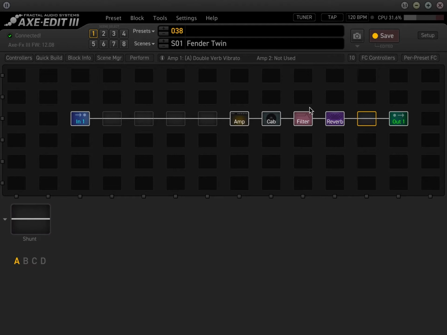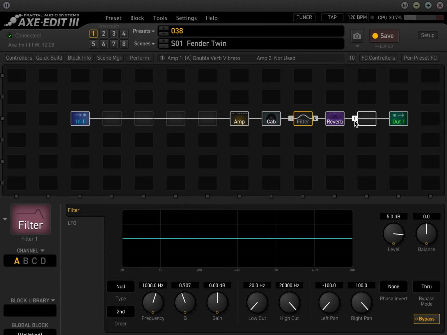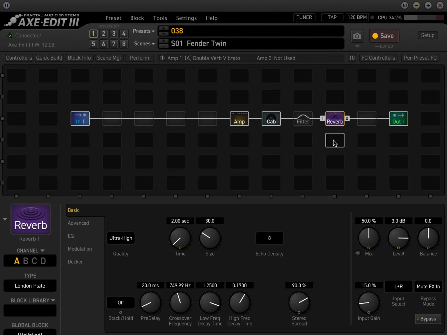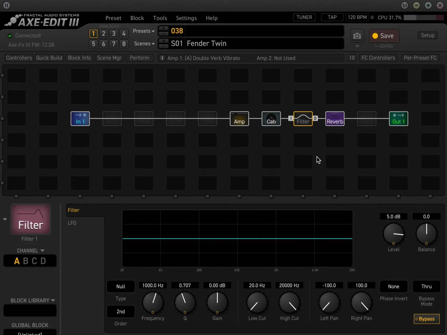Now, what you want to avoid is having the filter block before effects, because if you visualize this, it's taking the audio in, increasing the volume here, and then engaging the reverb. So you're sending more output into this reverb. The way the reverb block and other effects after the cab block work is almost like outboard gear, like an analog reverb unit, and it's seeing more signal, so it's going to have more reverb.